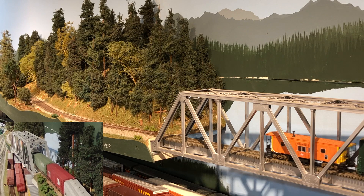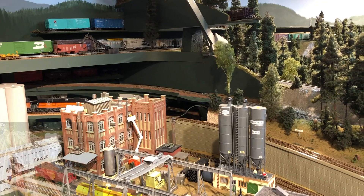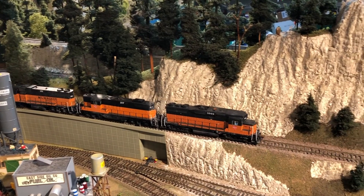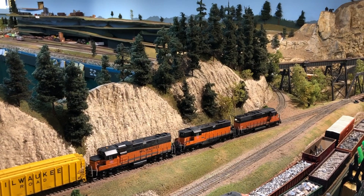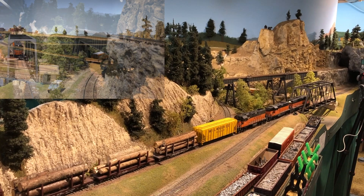Now we're heading around an un-scenic curve and passing Cruz Junction, which is where the line branched off towards Arlington and Darrington. We run a local train called the Darrington Logger, which went from Everett to Darrington and back, and someday we'll do a video about that move. You get a nice glimpse of two model scenery techniques here: on the left is blue foam carved and painted with latex paint, and on the right you see some plaster cast rocks stained with acrylic washes. In my opinion the plaster rocks look a lot more realistic, but it takes a lot less time and mess to make the carved foam rocks.